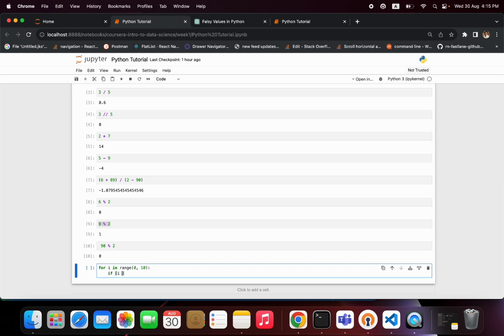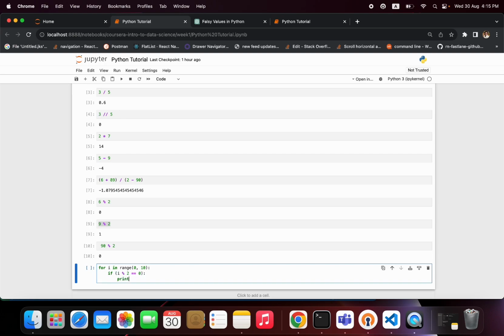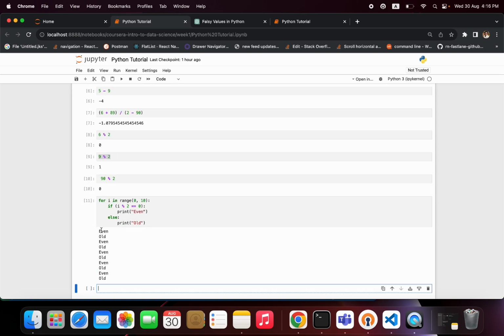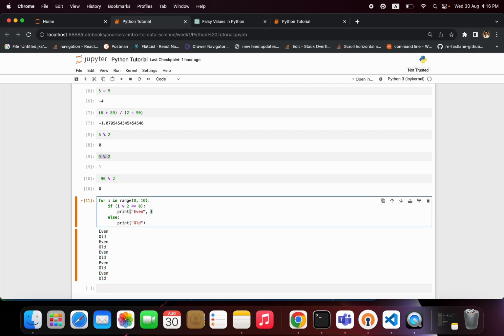If i modulus 2 is equal to 0, it means it's an even number, otherwise it's an odd number. Let's run this. Yes, we can see the output, and to be more descriptive, we can also print the number. So we can see 0 is even, 2 is even, 4 is even, 6 is even, and 8 is even.